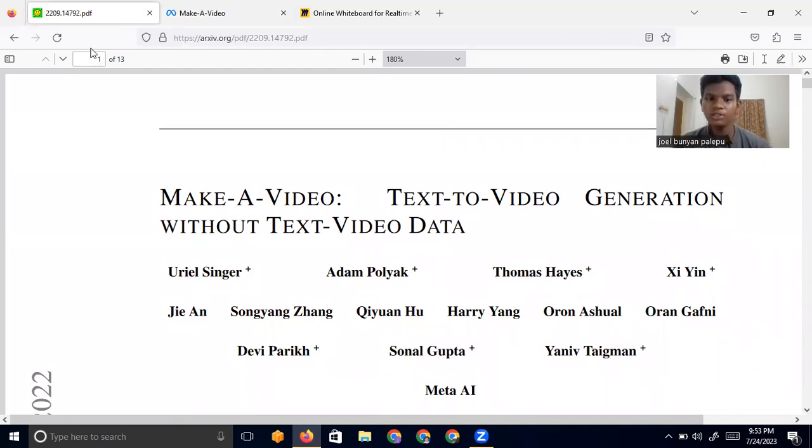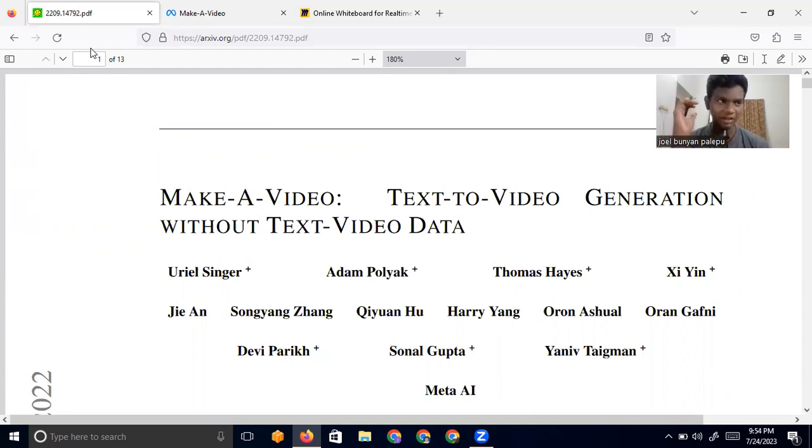Make-A-Video: text-to-video generation without text-video data. The main thing is we will not have video and text data. We'll only have unlabeled video data. There is no need for a description of that video. Just like for other supervised learning tasks, mainly we will have the input and the output. For example, for text-to-image generation, taking a text and generating an image, you will have paired text and image data.